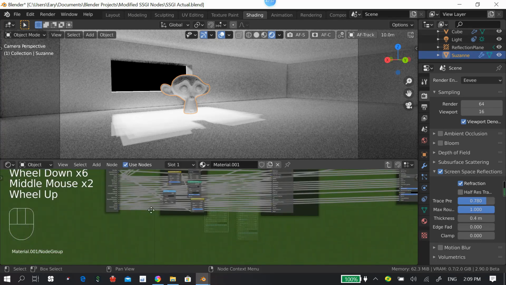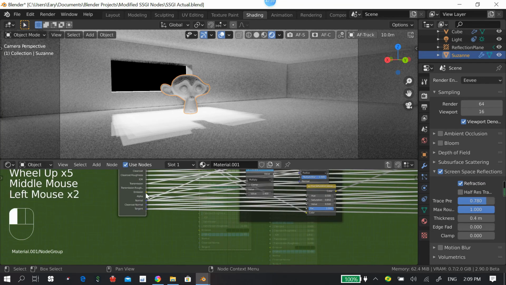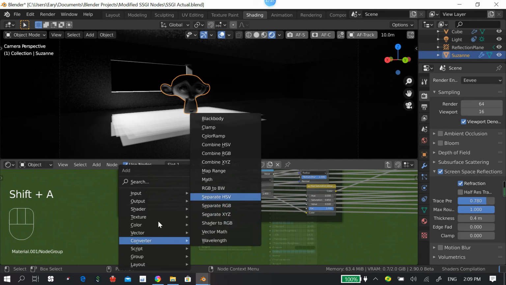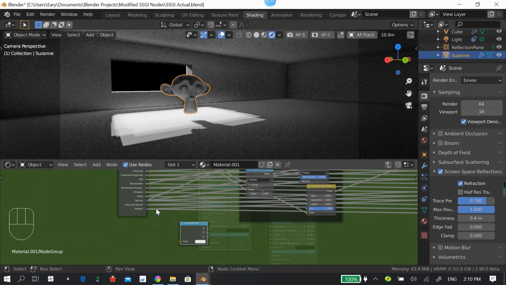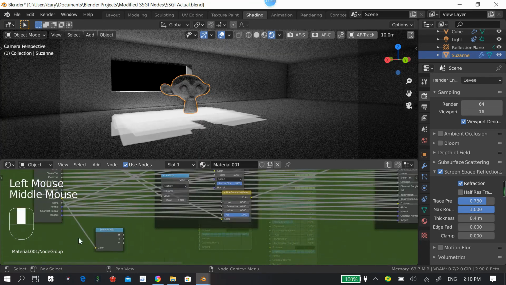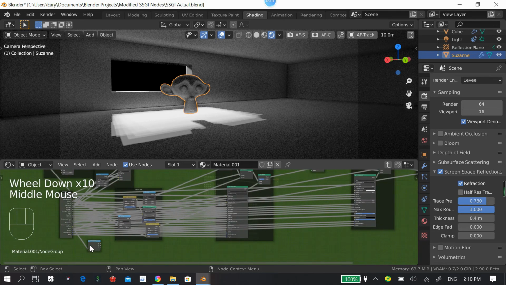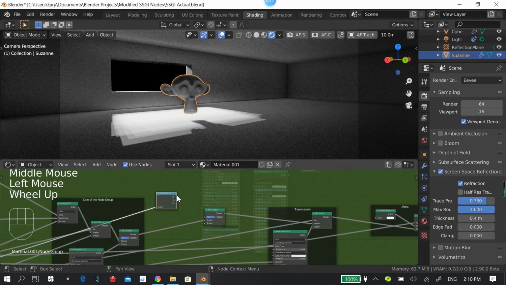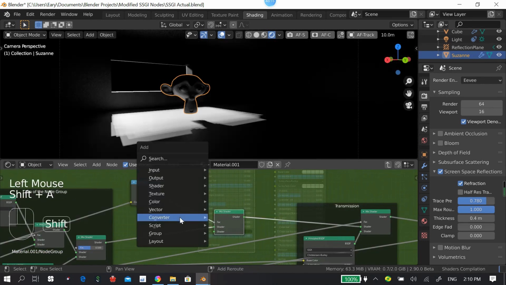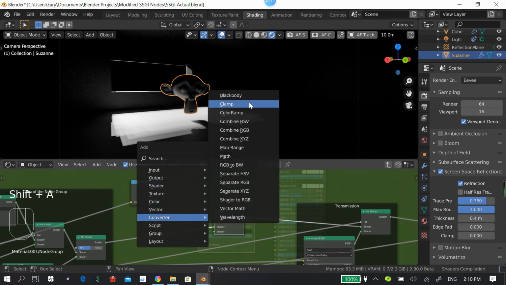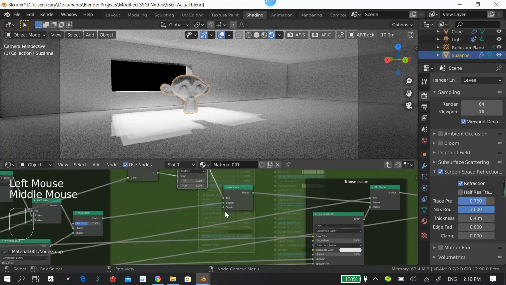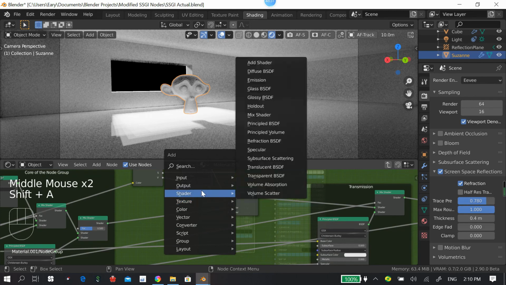This is a little bit more complicated for the emission, because the input is a color, not a value. So let's separate HSV. Just for some news, I get the news that 2.91 is going to get an emission strength input very soon, but not now. So let's just use it there. Separate HSV, and let's connect the V to the vector. But the vector cannot be higher than 1 because it's a mix shader, so let's clamp it. And the second shader needs to be emission.